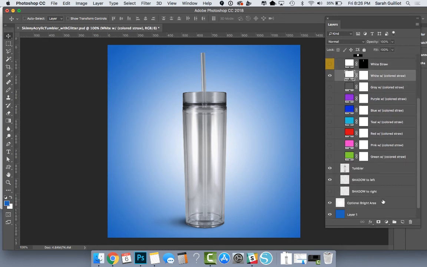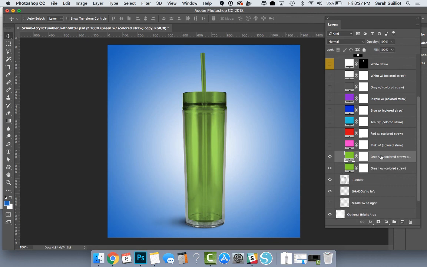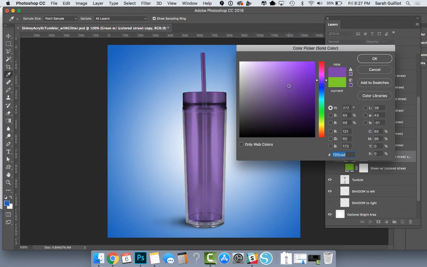Right now, this rainbow set, these layers right here are some common colors that I've seen people selling, so I went ahead and just figured out, basically, I estimated what shade would match those actual ones that you could sell. And I just made a layer of each, so it'll be super easy for you. But you can also edit any of these really easily. So we've got purple, blue, and so on and so forth. If you want to edit one, if you want to make a new one, I suggest you take one that exists, drag it down onto this little dog ear icon at the bottom to make a copy, hide your original, and edit that. And you can just slide around in here to change that color.